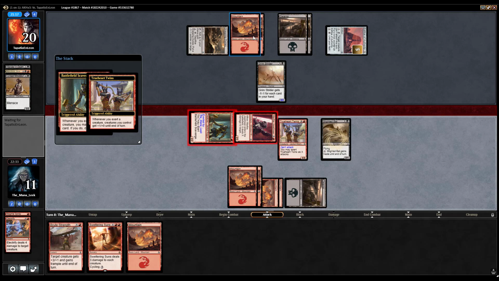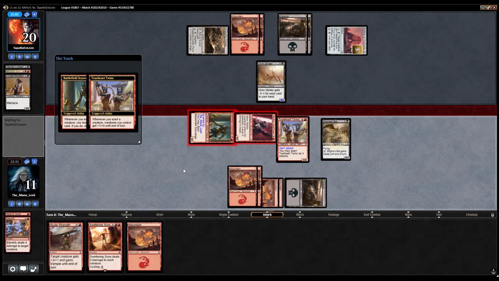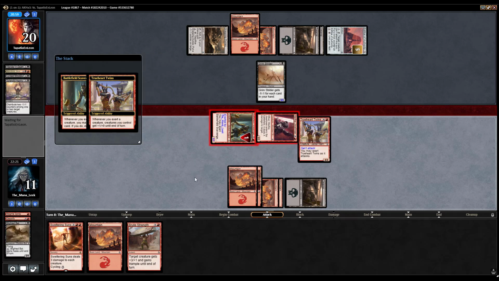What do we smell? Do we smell an electrify? Electrify, kill, make a 3-3, eat, or actually trade. And if he does try to electrify, we actually get to save this with a brute strength. Splendid Agony, counter, counter. That's fine. That's fine. We're still going to eat your Grimstrider.